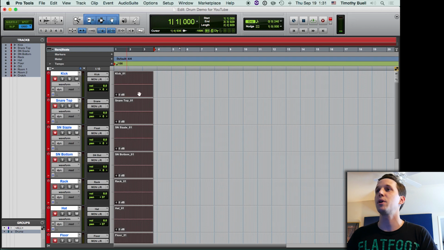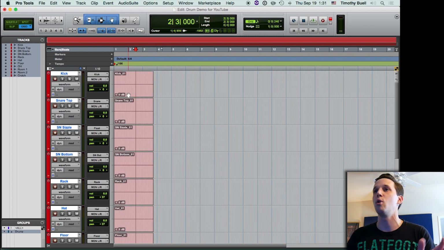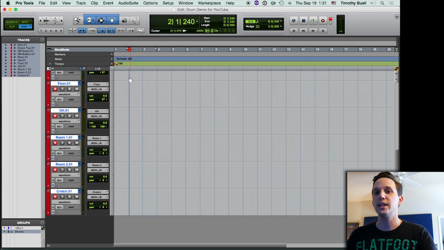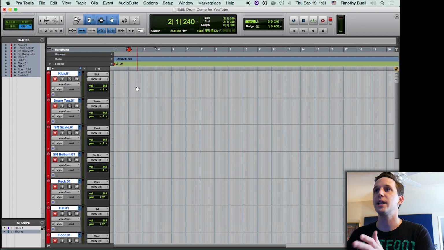What I would do is I want to keep this take. I don't want to overwrite this take. I like what I'm doing, but I want another pass at it. What I'm going to do here is find this little arrow here, and I'm going to go to New. When I hit New, you'll notice that audio that I had disappeared, and it's on another playlist now. Now I have a new playlist.